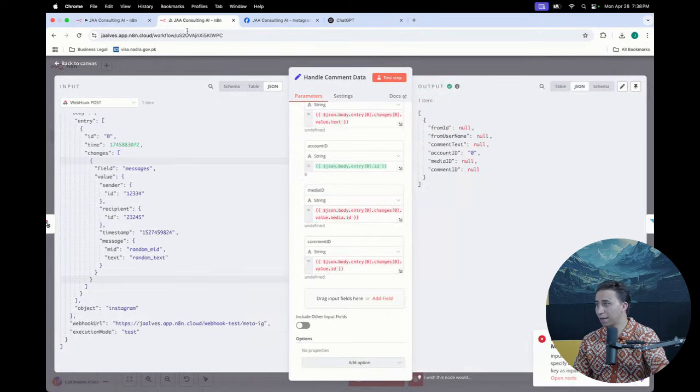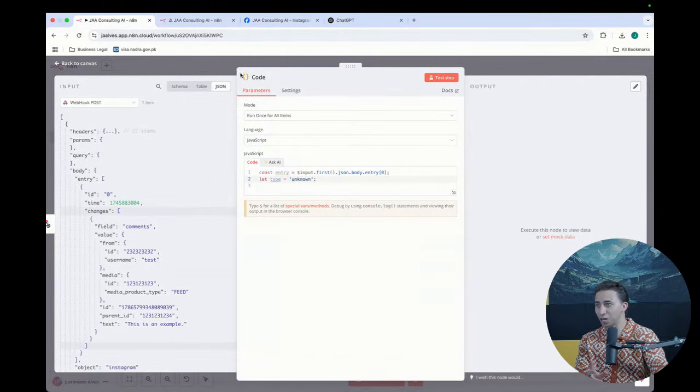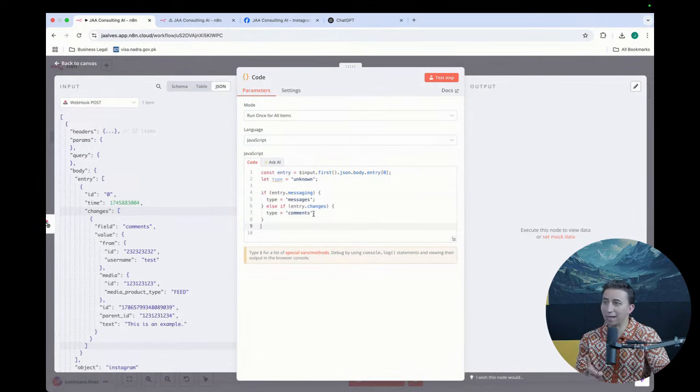This is a difference. Although I know for sure, believe me, and I will be able to prove it to you, that when it's a real messenger from live, not from the test, messaging does not have this field. It has the property called messaging, and the comment always remains the same. So basically, the code I want to check if it's a messaging or comment is this one here. Now this type that is going to tell me if it's a messaging or comment, I want to add to this whole object.